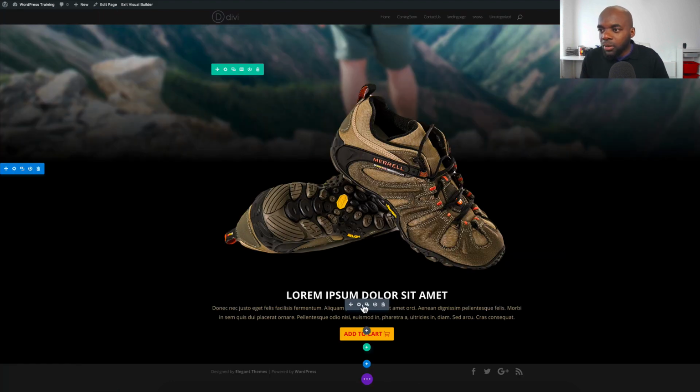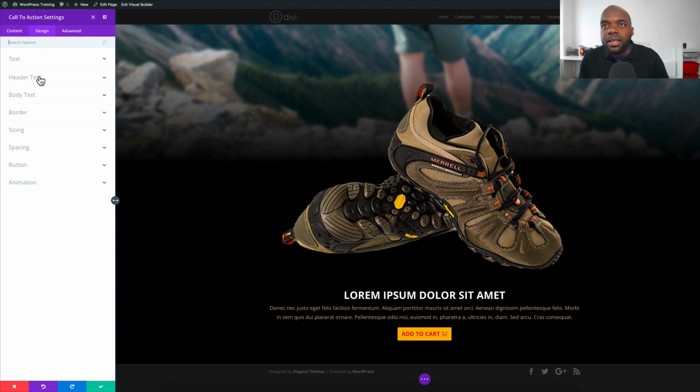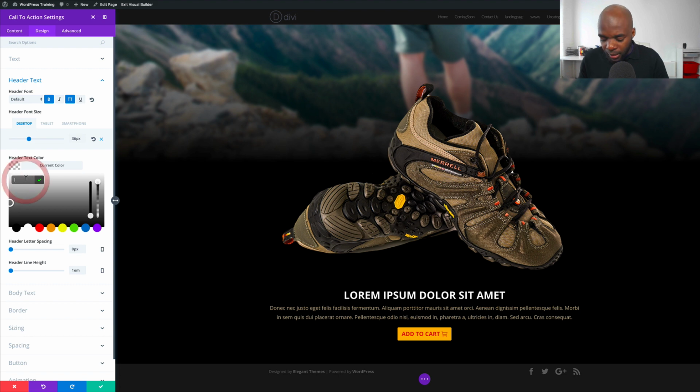Oh, in fact, there's one more thing that we need to do. We need to add our header color. So let's go back in here and let's go to design and click on header text. So for our header text color, I'm just going to paste my color in here, and that looks really nice. Now, you may notice something here with these colors. When I've added these colors, they're pretty much matching closely the shoe that we have here. This is one of those design techniques that you can use to make sure that you have consistent colors on your page. Okay, so that's looking good to me.